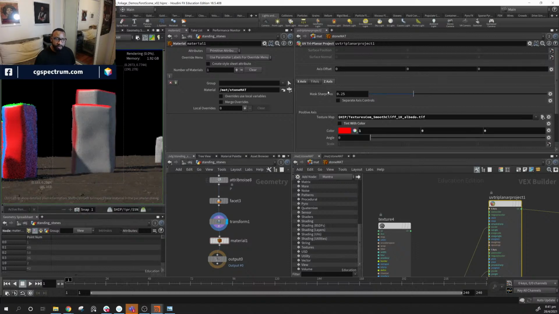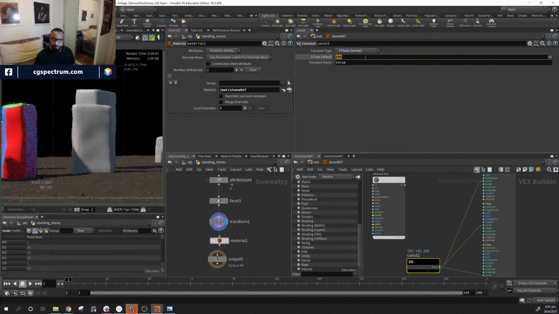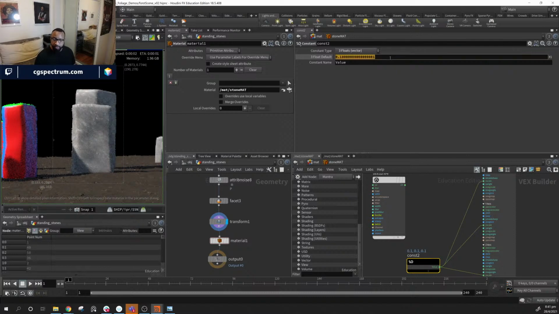Don't tint with color. Now I'm getting somewhere. 0.1. 0.01.